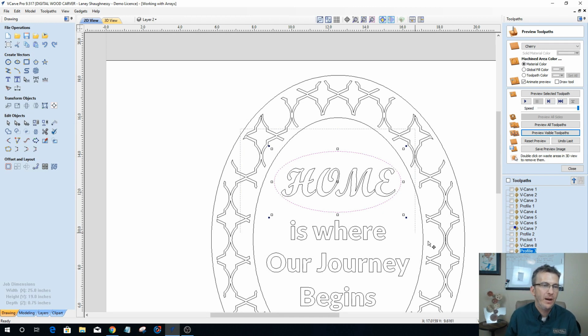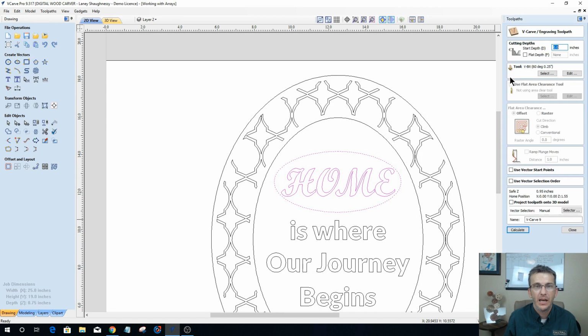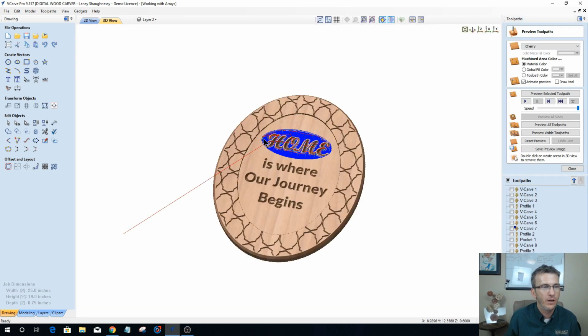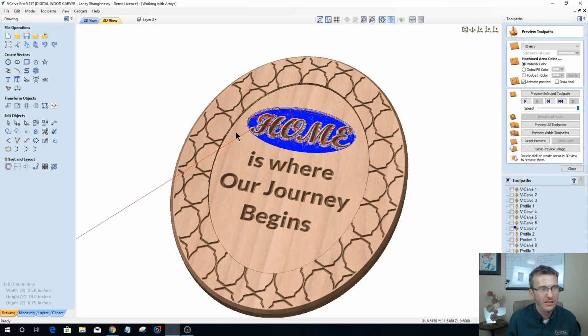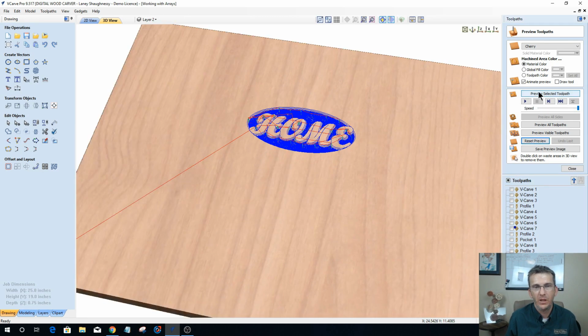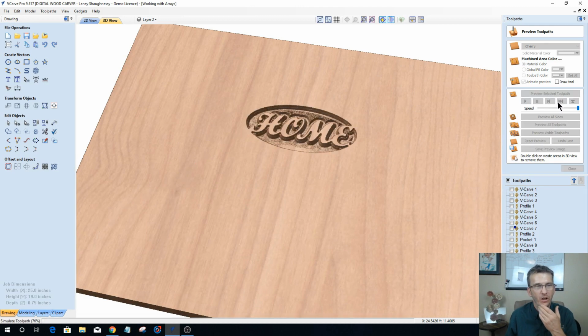Okay, if I were to select that V-carve and that boundary and everything, I'd absolutely have to have a flat depth of some sort. But when I calculate, it's going to create the reverse. Instead of carving the letters in, it will raise those and carve around the letters and everything.